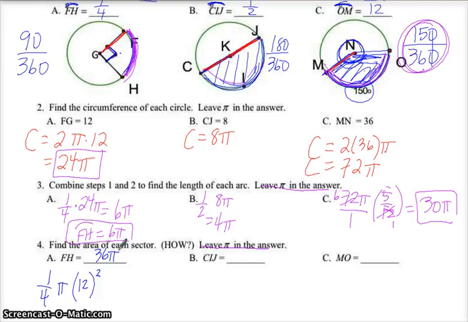The area for CIJ is going to be 1/2 pi r squared. Well, remember this was the diameter, right? The diameter was 8, therefore the radius was 4. So you have to go back and take 4 and square it. So that's 16 times 1/2 times pi, which is the area of that sector, 8 pi units.